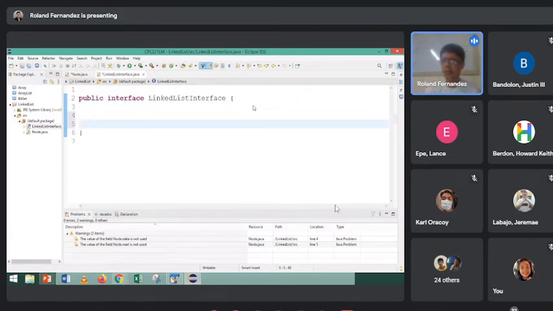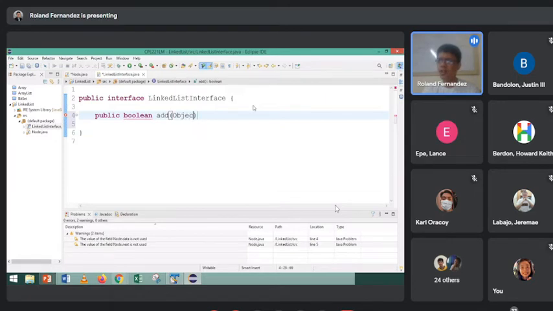So let's try to create a public boolean add with an object data. This will add a particular object item at the beginning or at the start of the linked list.